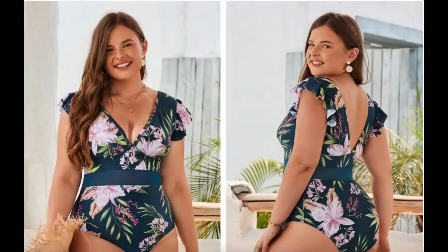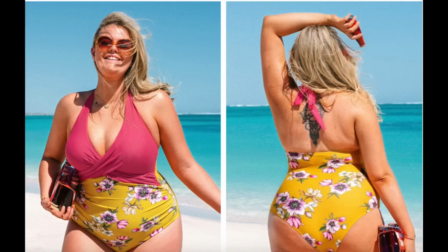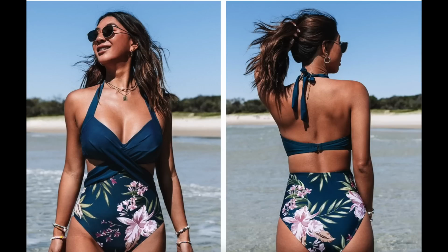And what I mean by that is, first of all, they're really inclusive size-wise. So they go from a tiny size right up to like a 4 times extra large. They use models that are larger and that are smaller, so you can see the same swimming costume on different size models. I really think it helps you to see how somebody without that typical bikini body is actually going to look like in their swimwear. But also, thirdly, for me, the design of them is really, really clever.